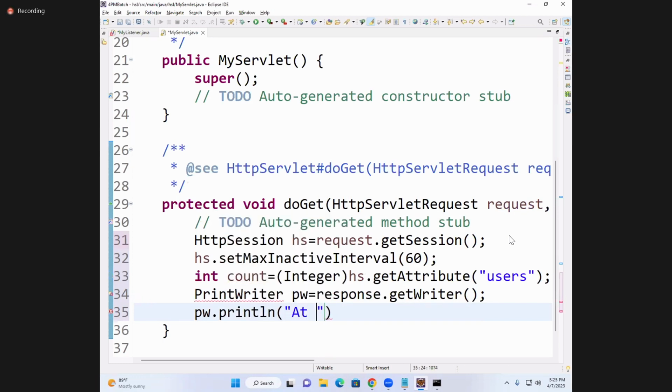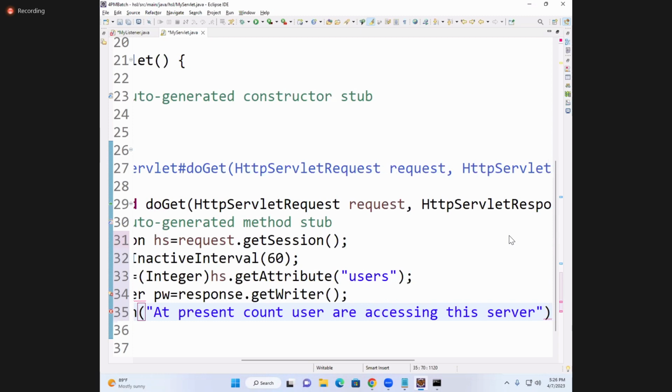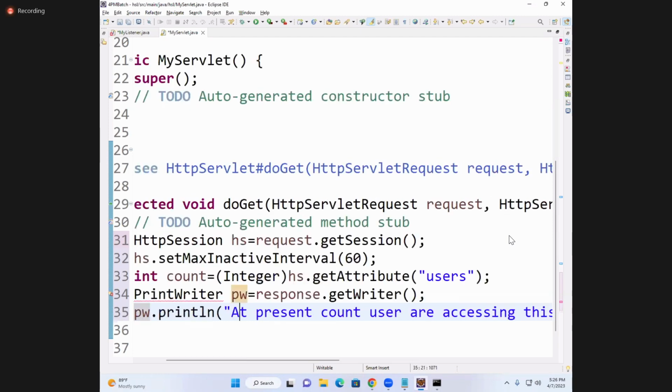At present, count users are accessing this server. Count is a variable, no? What you have to do? Double quotes plus, double quotes.